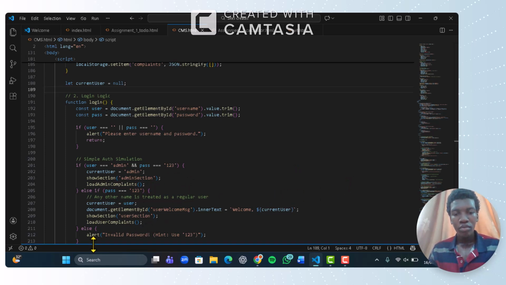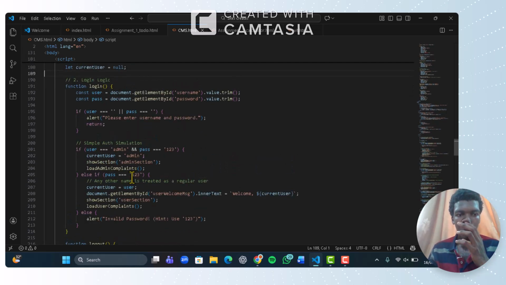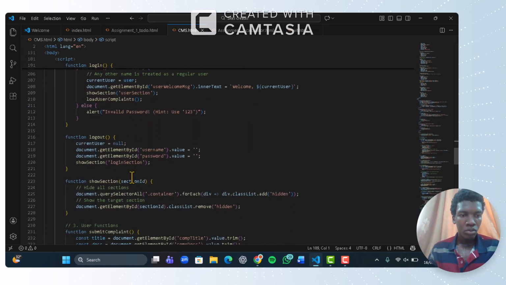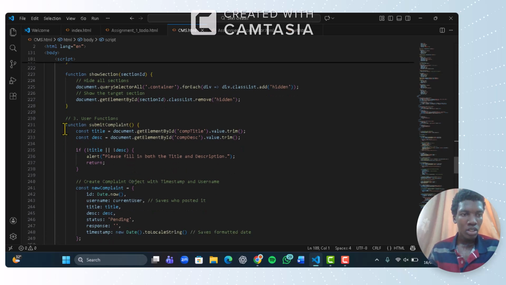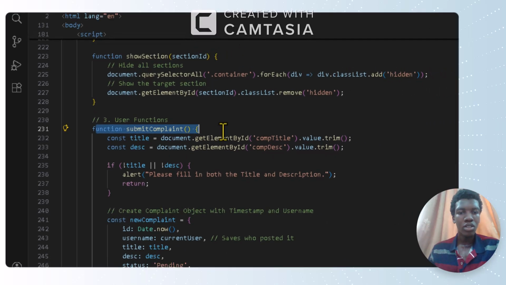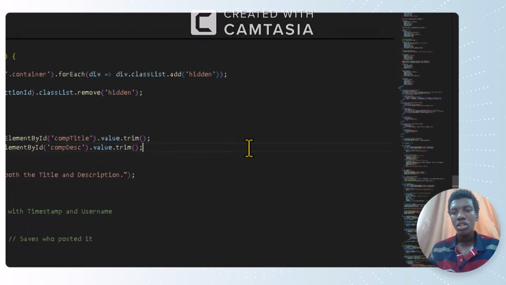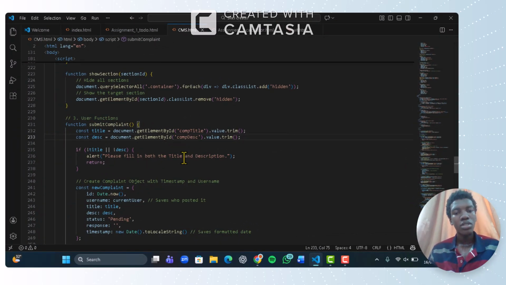Then I push this object into our array and save it back to local storage using JSON.stringify. This function is what I just explained.